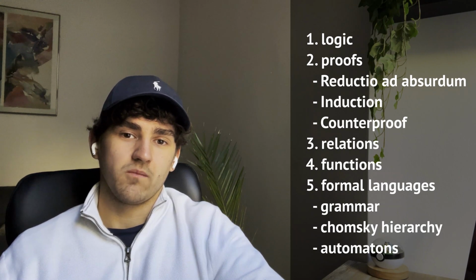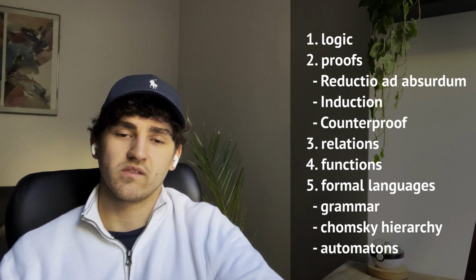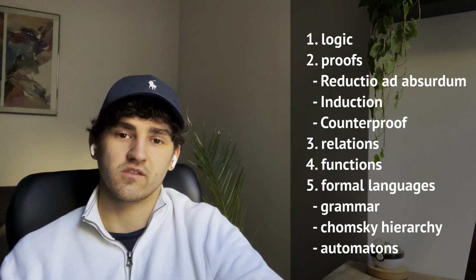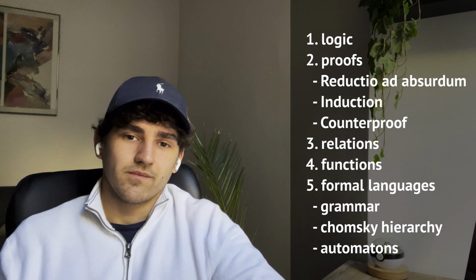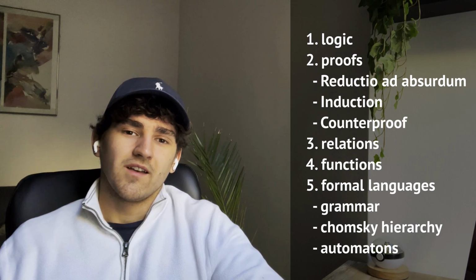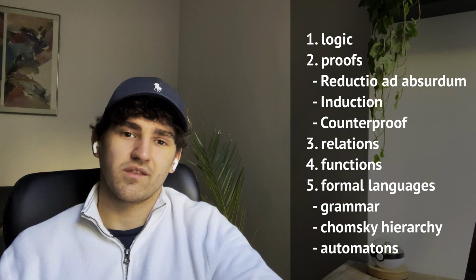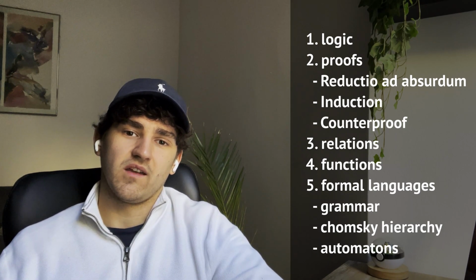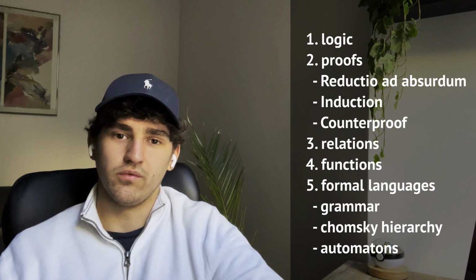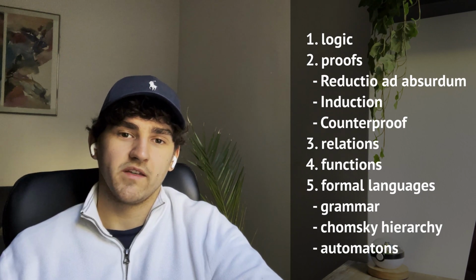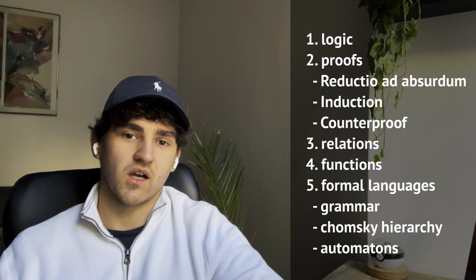Then you will have a look at proofs. I know that sounds again quite annoying, but it won't take much space in this semester. There will be the reductio ad absurdum, it's just called like that, where you assume a thing and this thing will result in an absurd result. So that means that the statement you want to prove is wrong. Then you will meet the proof by induction again, and in the end there is the basic counter proof.